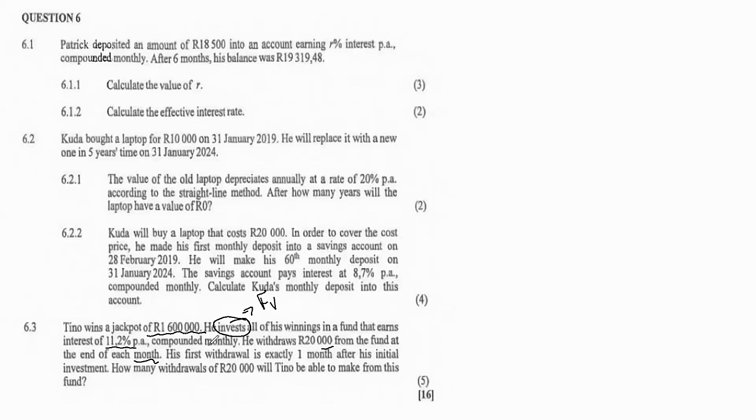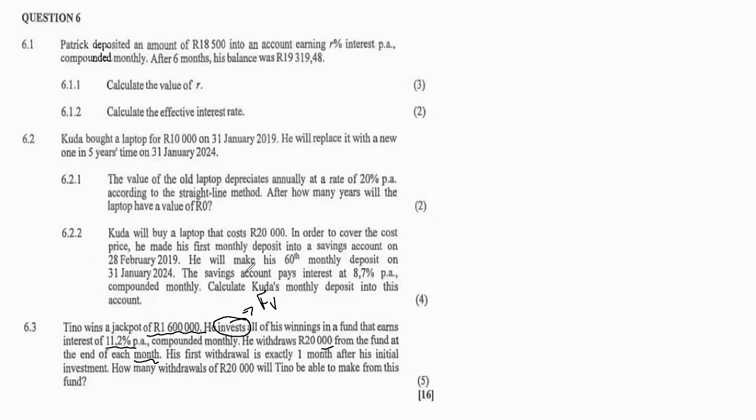So in a way, it's more like Tino is now loaning the fund, right? And then the fund in return is paying Tino for having to put the money in the fund and just assisting the fund to grow in their financial needs, right? So whatever they do with that 1.6 million, as long as they just agree to pay him 20,000 every month. So you get the case that here, this is not a future value. He is not investing the money so that it grows. He's just investing the money so that every month he can be able to withdraw.